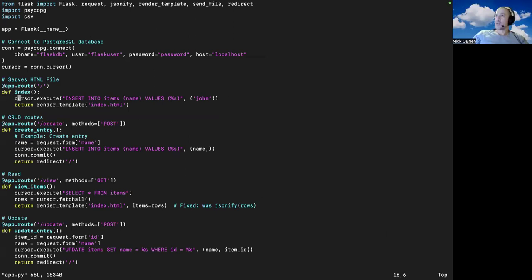So I think you're still going to have the permissions issue, but this is what my create entry looks like. I posted it in the chat. Okay, so it's the same. It's got app route /create, methods is post.